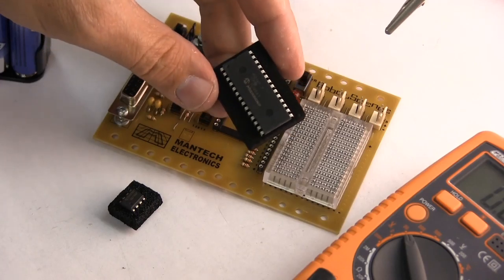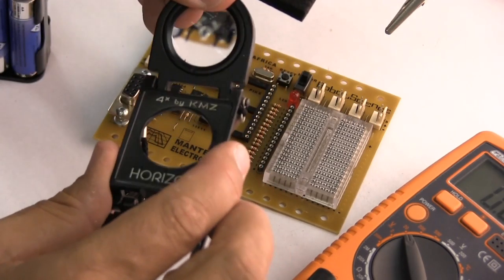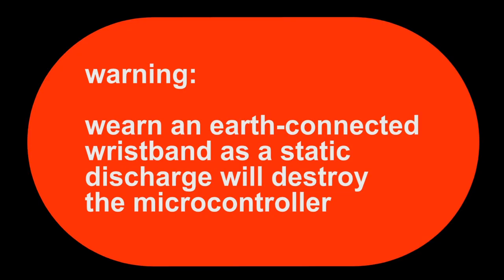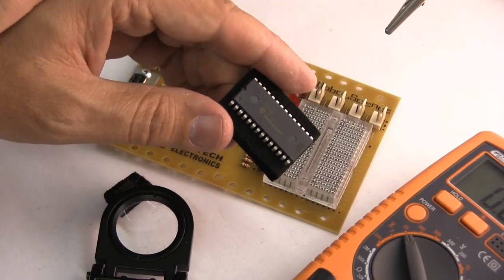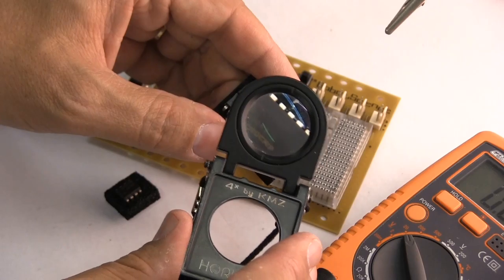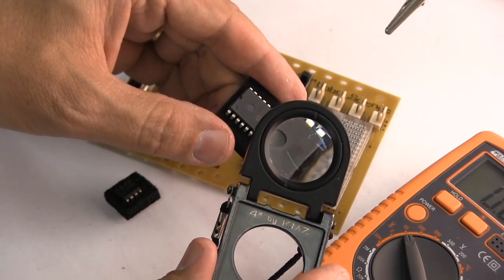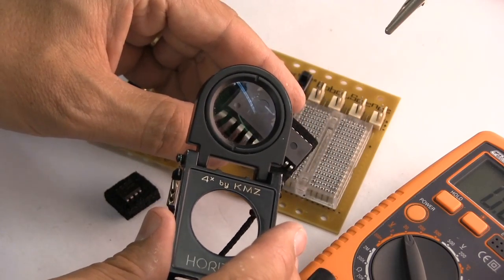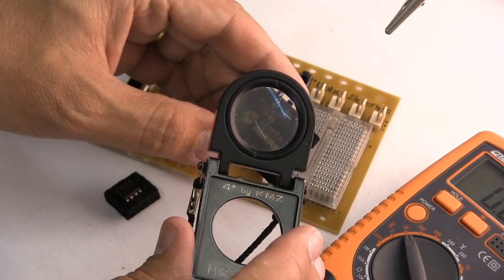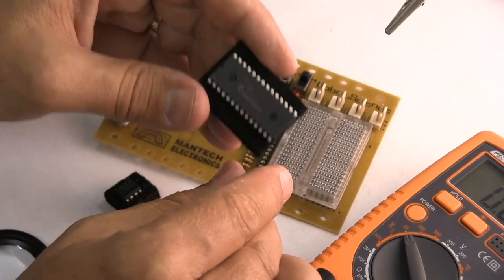Okay, that glorious moment has arrived where we can put the microchips on the board. This is what a chip looks like. Wear a static collar on your wrist. This is in fact the DIP, the dual inline pin version of the Basic Stamp 2. We call it the P1X8, which means processor 1x8 bits, and it's a lovely processor. It programs in BASIC. It's incredibly easy to learn, but it's powerful enough to use for industrial applications.